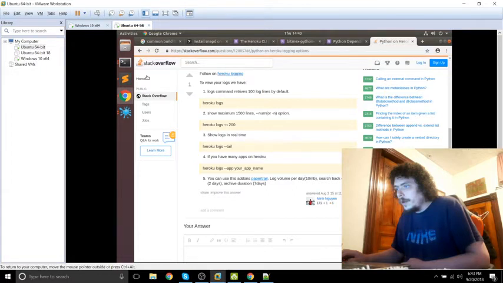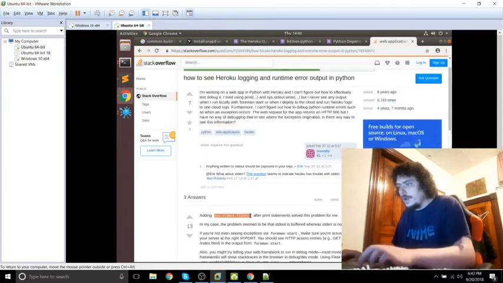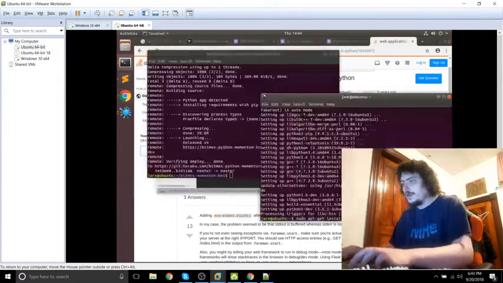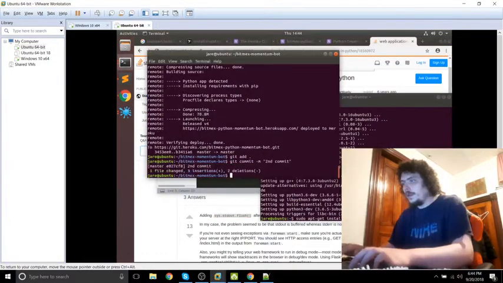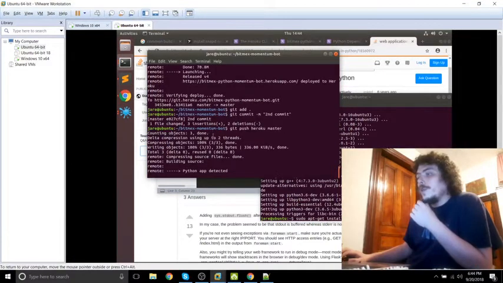What we just went over is how to get the Python environment to work with Python 3 and pip and build essential inside of our friend Ubuntu here, which again was this command that we ran. And then we also installed Git the same way. Then we installed Heroku via snapd. And that's basically that. I don't know why we're not seeing logs for Python, but it's probably a matter of using a different logging command to print to Heroku, which is just a simple Google search. We might as well do that.